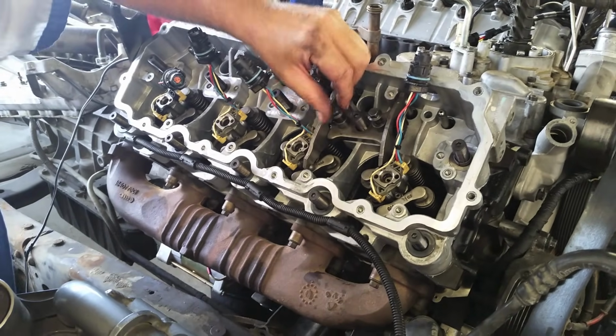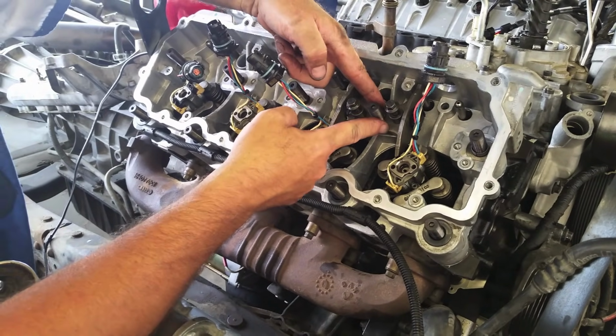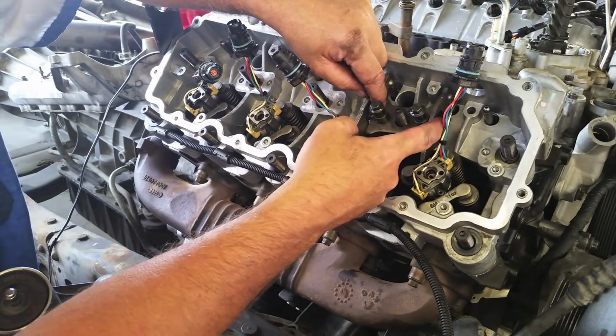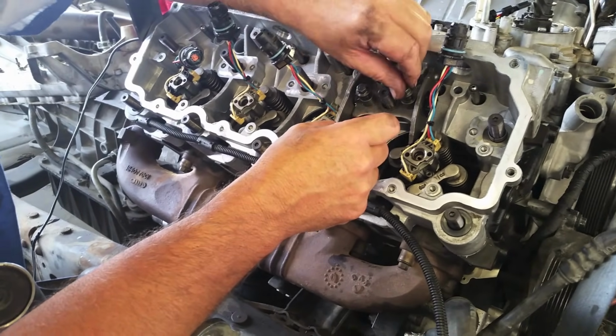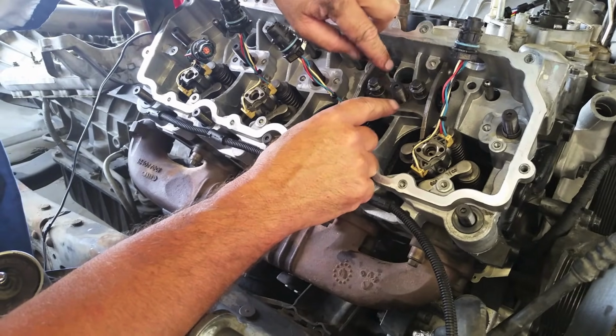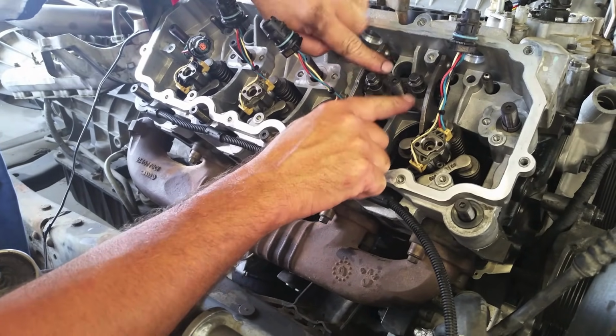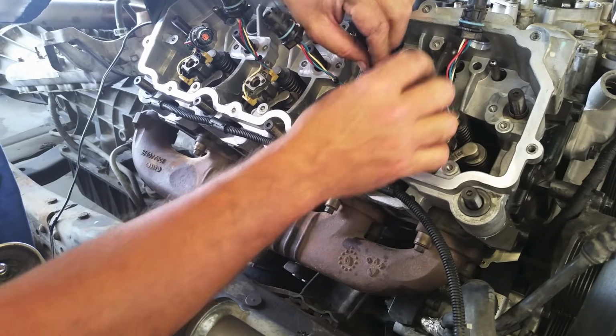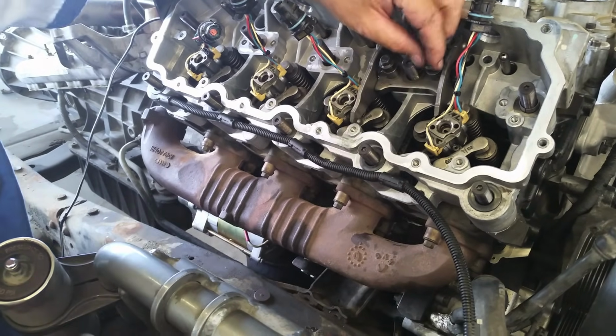Again, we start the bolts because when we put the head bolts on, we don't want to twist it and end up breaking your keepers. So we're going to get the bolts started. And then also, if we ran these bolts all the way down right now, it's going to push against the push rods and the valves and lift the head up. So all we're doing right now is starting them.